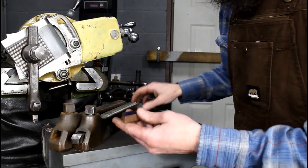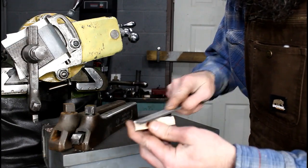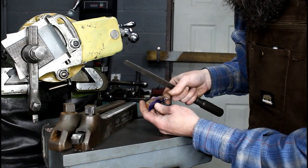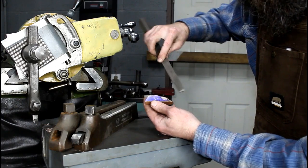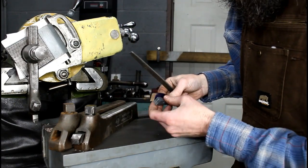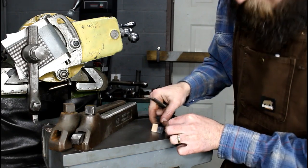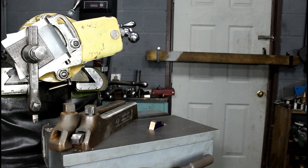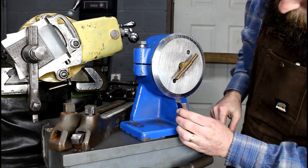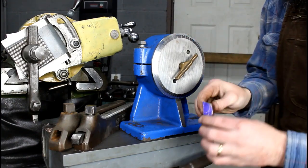I pulled it out of the vise and I'm just going to knock the burr off. In this piece we've got a little cavity here so I'm going to have to do something creative in the back — there's still some machining left and it'll basically be machined off. I don't know why I picked the bad part of the material, but it looks pretty good so far. It'll go back here on the angle plate and the contrast between the bronze and the steel is really good. It fits really well — I'm pretty happy with that.